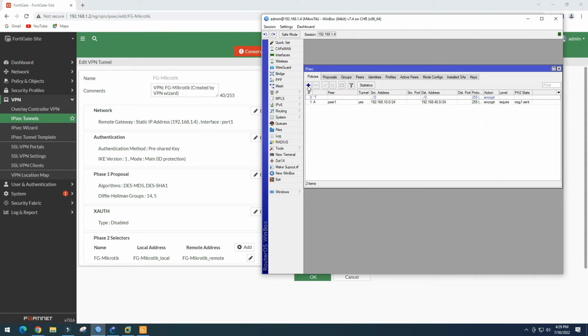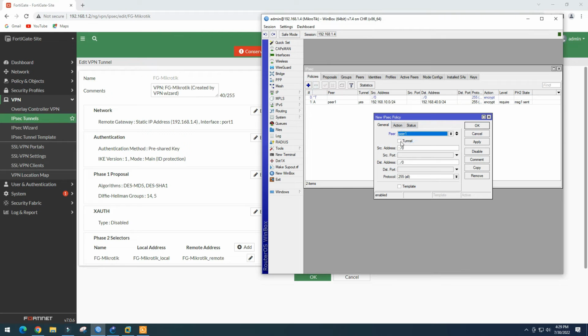Okay, our source to our destination 50. Our source to our destination 60.